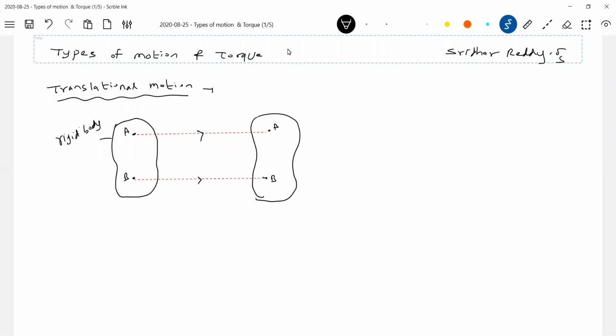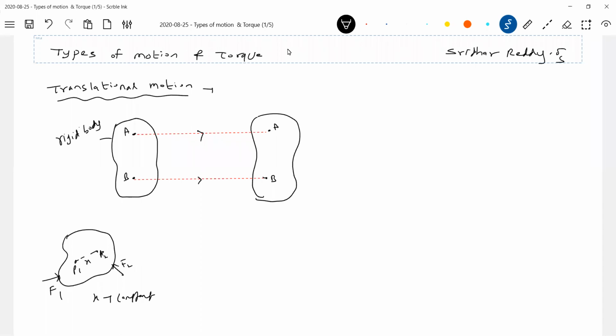So what is a rigid body? Under action of a deforming force, the distance between any 2 points will not change. That's the meaning of a rigid body. So I'll put it here. I applied forces F1, F2, and there's a distance X between 2 points. X remains constant. You increase force, decrease force, whatever you do, the distance between any 2 points and the direction of force will remain constant. That is a rigid body. It's a very idealized thing. Practically, we don't have anything called a rigid body. Such a rigid body I'm taking here.